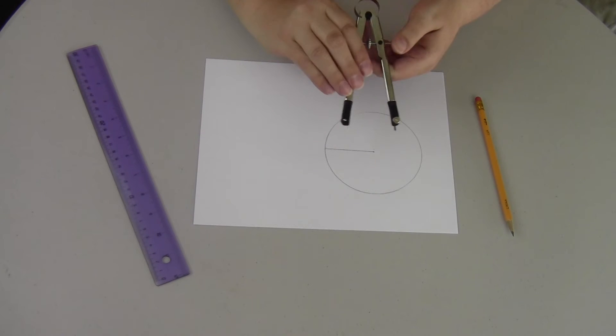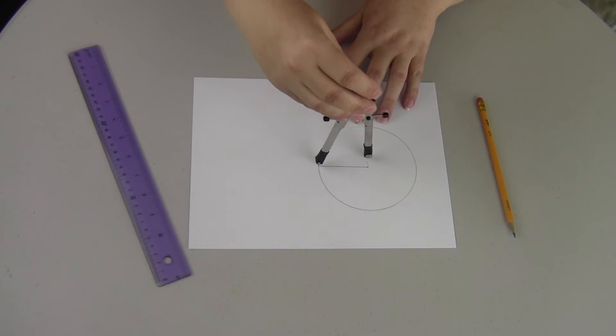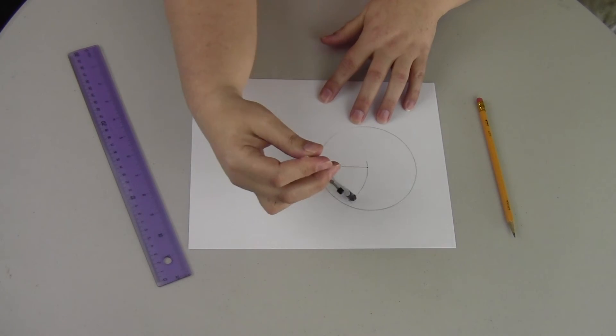This time we're putting the point of the compass on the outside, the circumference of the circle, and we're going to begin at the radius, and we're going to make one full sweep.